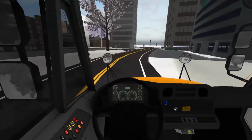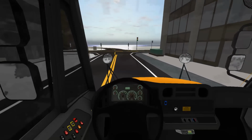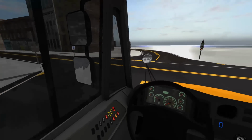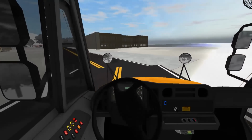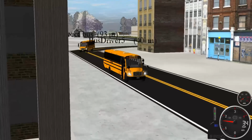Who's behind me? Nathan. Okay. I wish I had mirrors on my end. I can see who it is. Okay. Good, Nathan. I just had to stop. Make sure no other people coming. Okay. Red light.